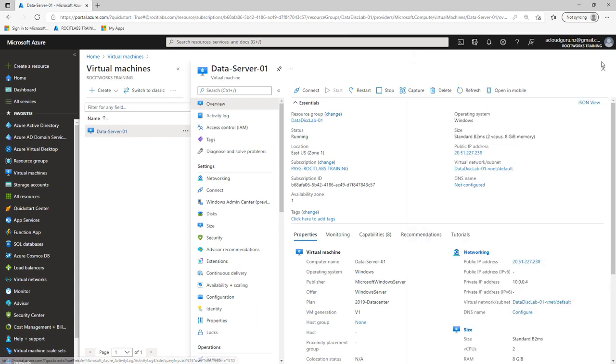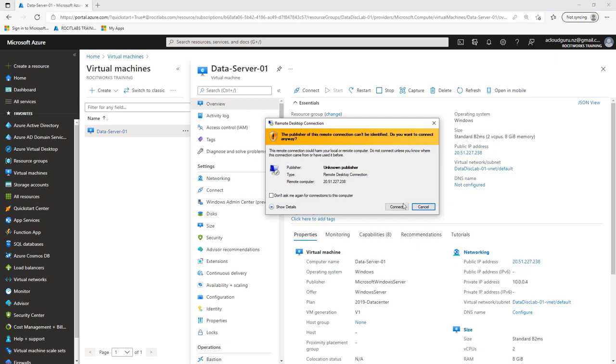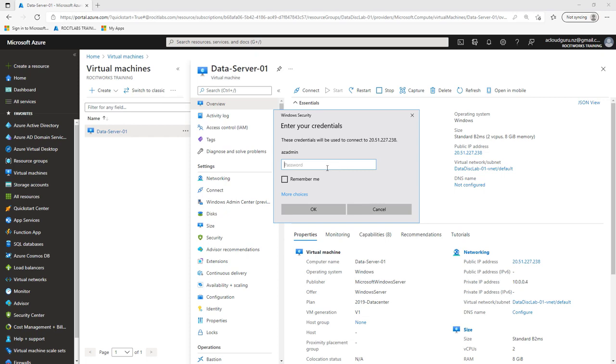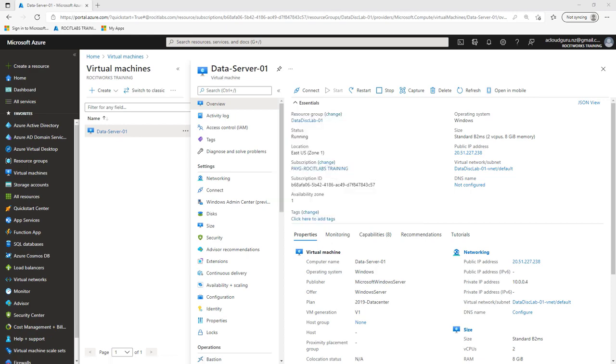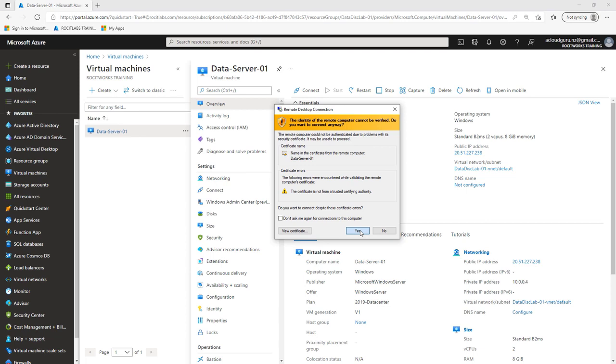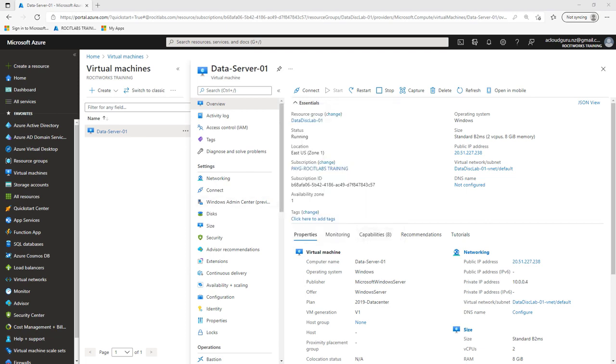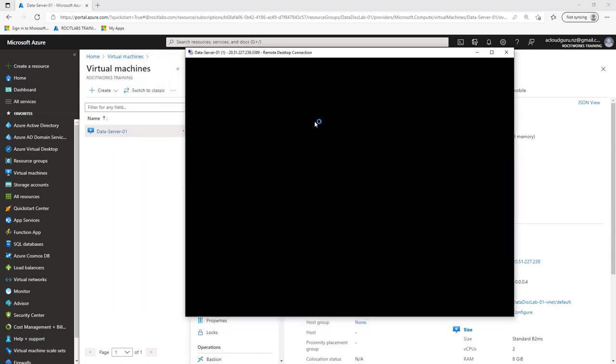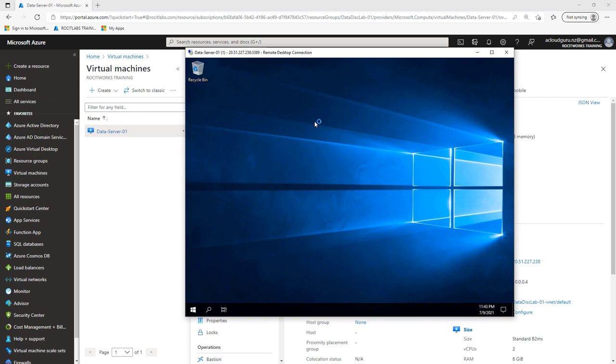I'm just going to close this down, and I'm just going to connect to that VM. I'm just going to drag this over because it's opening it up on a second window. I'm going to click connect, and of course, because we connected before, it's remembered our username. I'm just going to type in my password and press enter, and we're going to get a certificate warning. I'm going to say yes, and this is going to go ahead and allow that RDP session to that server. So I'm just going to bring it over because as you can see, it's opened up on another window. And we'll just wait a couple of seconds for this to fire up. As you can see, it's already done it.